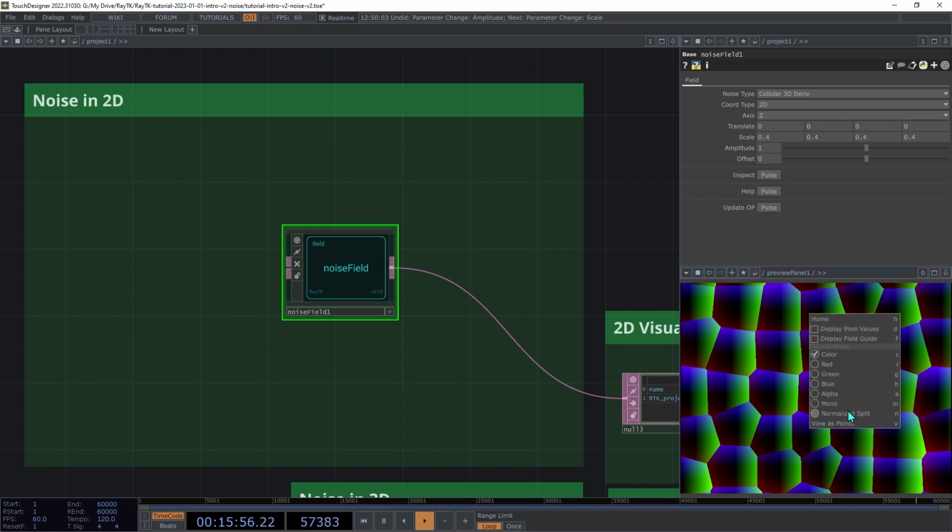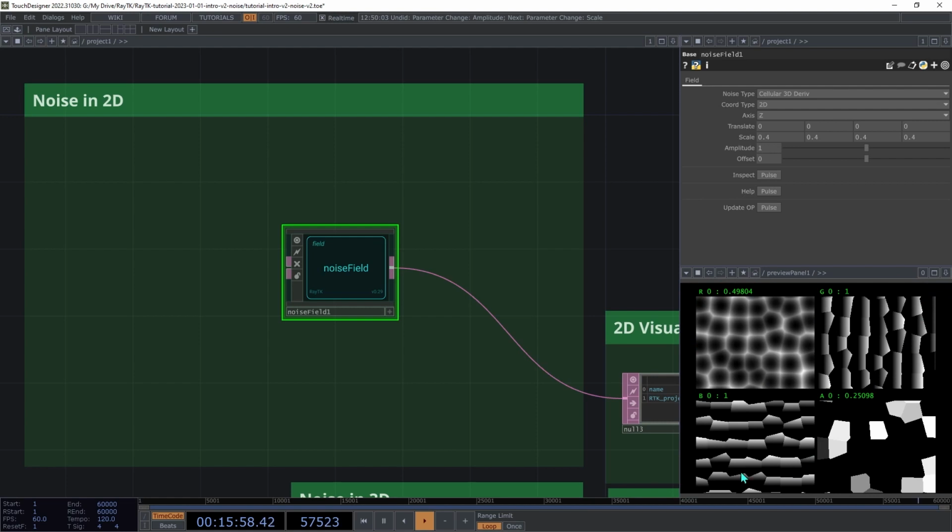In the top viewer, you can switch to Normalized Split to see each of those channels separately. So the red channel is the same as what the regular Cellular 3D type produces, but the green is a horizontal ramp from 0 to 1 within each cell, and then the blue channel is similar but a vertical ramp, and then the alpha channel is a different value for each cell, so you can use this to differentiate between the cells.